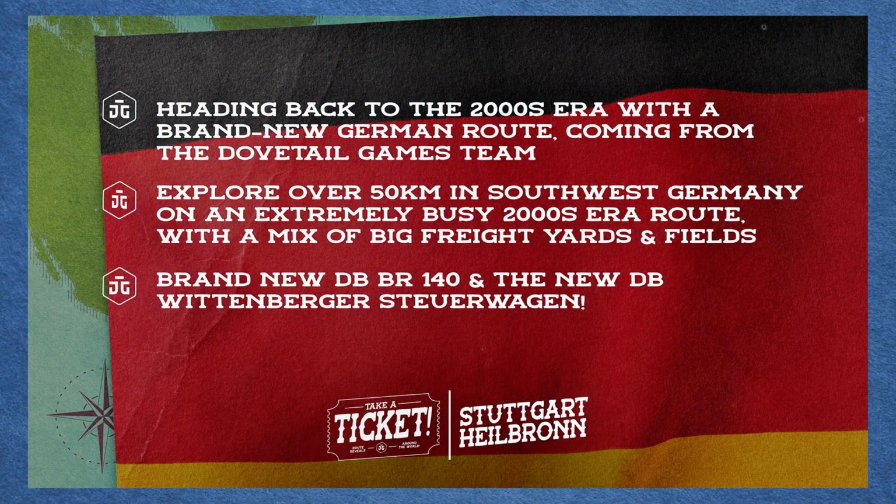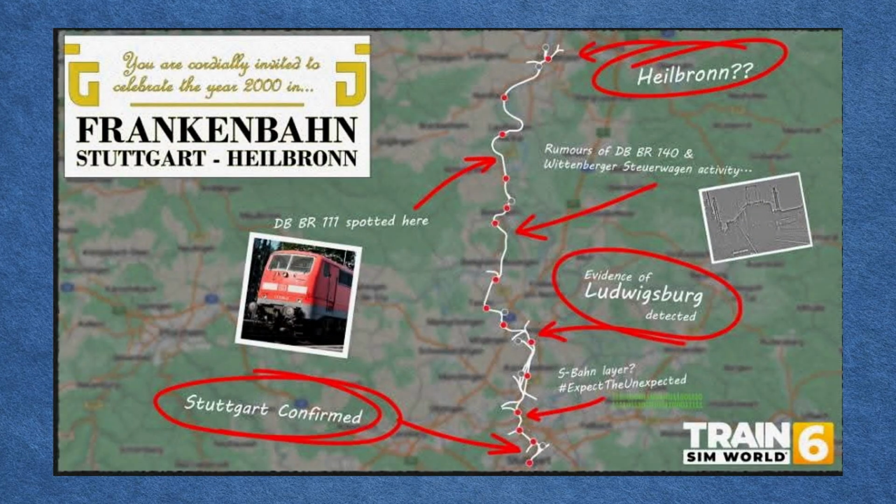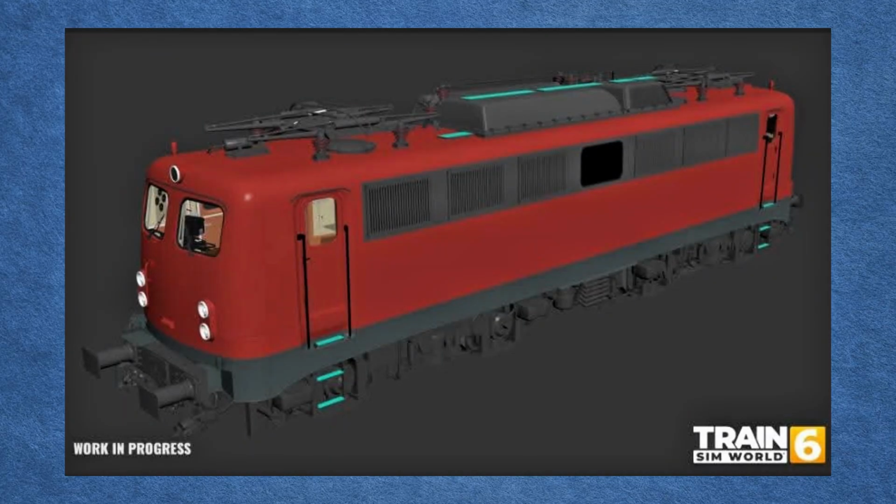From Japan, we head to Germany's Frankenbahn, specifically the Stuttgart to Heilbronn section, about 50 kilometers long. This historic line dates back to 1845. The DLC highlights the 2000s commuter era, with DB Class 140 locomotives, tough Bo-Bo electrics first built in the 1950s, working push-pull regional bound services.